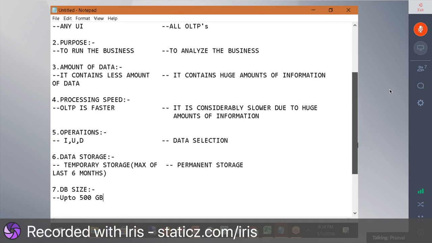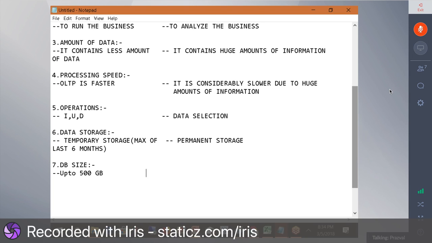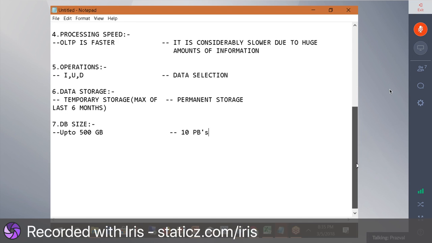Then here, what is the answer? Up to petabytes. 1 petabyte equals 1024 terabytes, so up to 10 PBs. Nowadays, due to the huge amount of data, we are creating data warehouses of size 10 petabytes. Okay, so 10 petabytes in one single machine? No, it's not possible. Currently, we don't have devices like that.